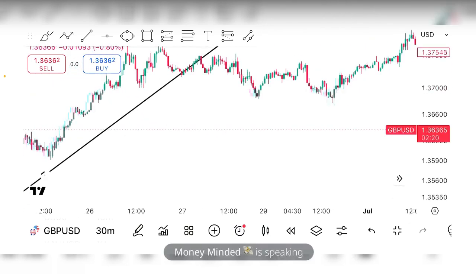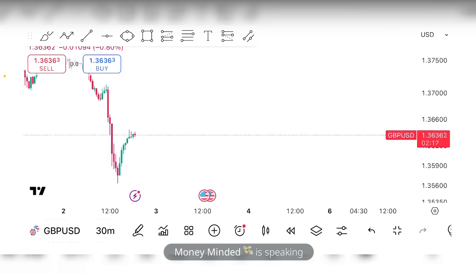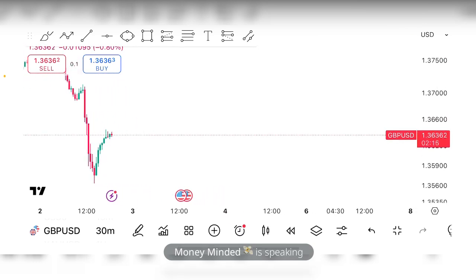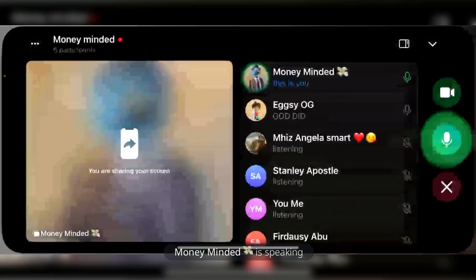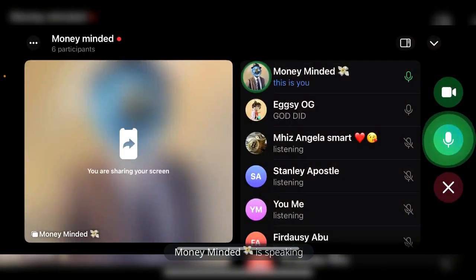I'll be explaining more tomorrow on support and resistance. I said I will add 2 more days to the program. I'll be explaining more on support and resistance because I would really like for you guys to master this technique. If you master this technique, you might decide not to even go for the mentorship program, because this is one of the best strategies out there in the world. Tomorrow I will show you how to use it, where to place your trade, and how to use it to execute trades on live accounts.